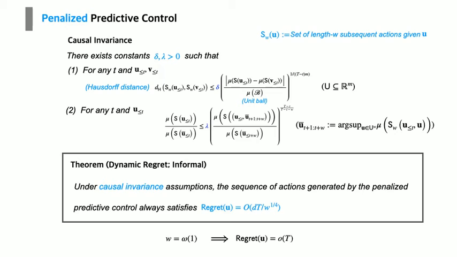However, with certain causal invariance assumptions on the dynamic system, we can show that the PPC algorithm enjoys a dynamic regret that decreases with the predicted window size W, especially when W is an increasing function of the total number of time slots T. The dynamic regret becomes sublinear in T. And this is interesting because it gives us a non-trivial result on a very general dynamic system with both time-varying and time-coupling constraints. And this is not very well studied in the literature. The definition of causal invariance looks a bit scary here, but it's actually very intuitive. Basically, we want that the size of feasible actions does not vary too much for different predetermined actions.